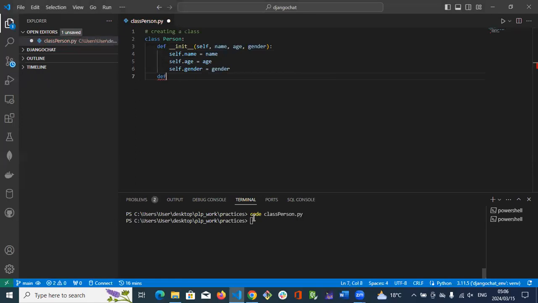And then we must create a method called introduce.